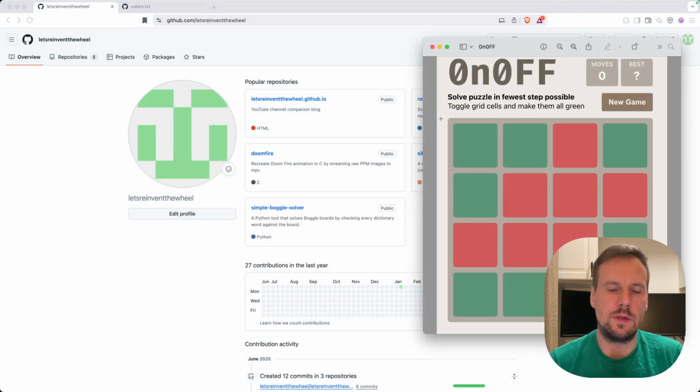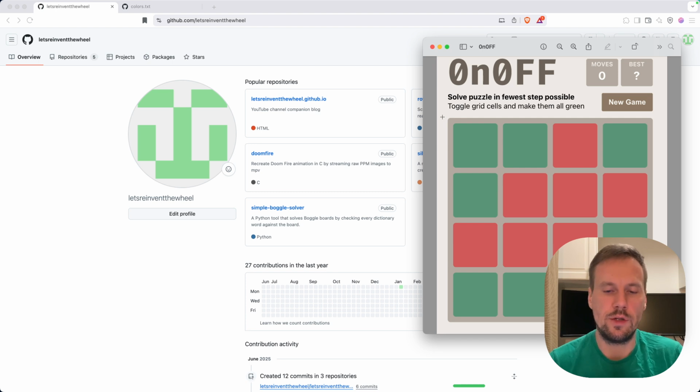The game is played out on a 4x4 grid, where each cell can be in one of two states. It can either be turned on, which is represented by a greenish color, or it can be turned off, which is represented by a red color. The goal of the game is to toggle the whole board to green.